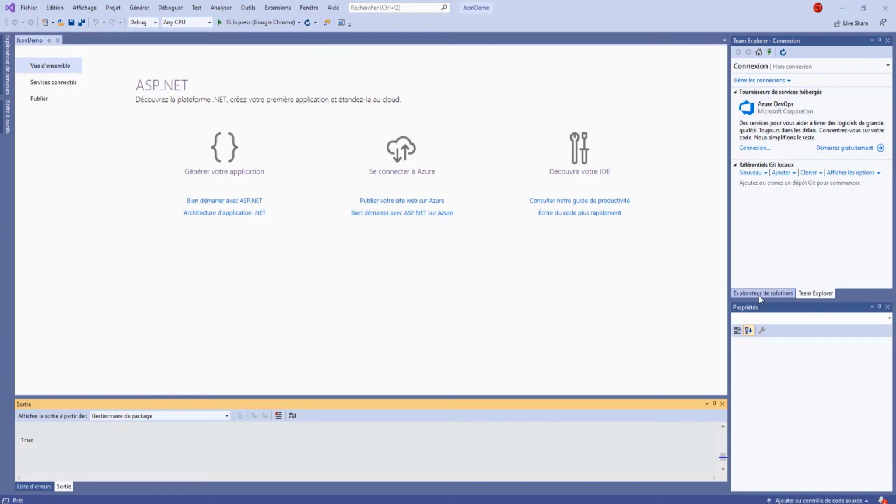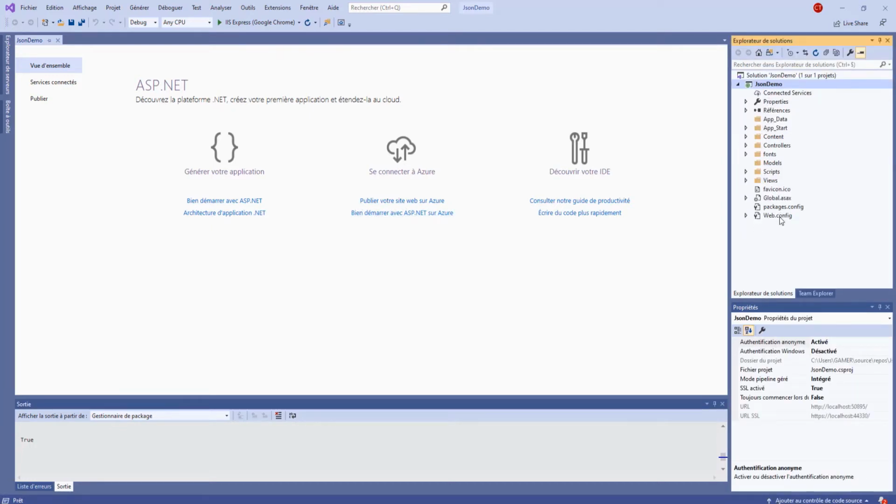Now we have an MVC project, an empty project. So we have the content, the model, the view, and the controllers folders, all empty.